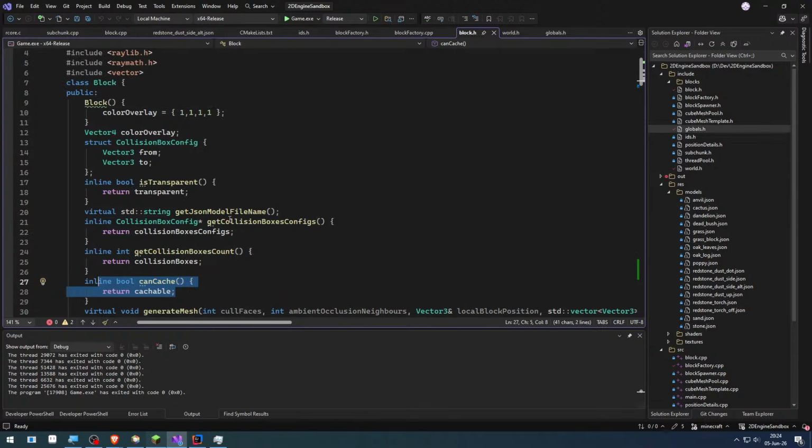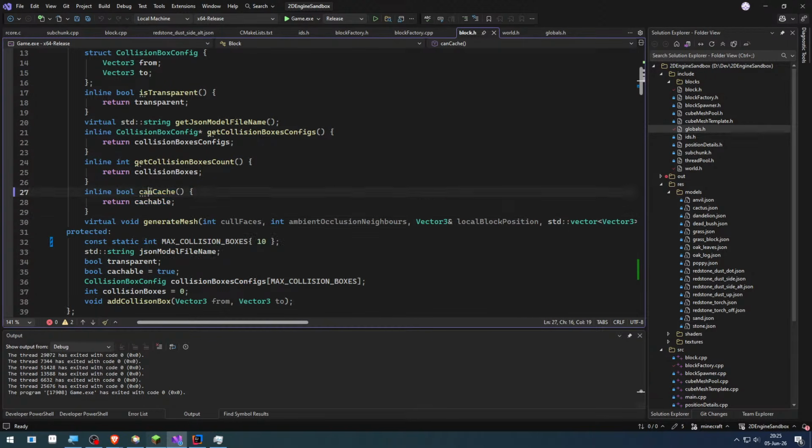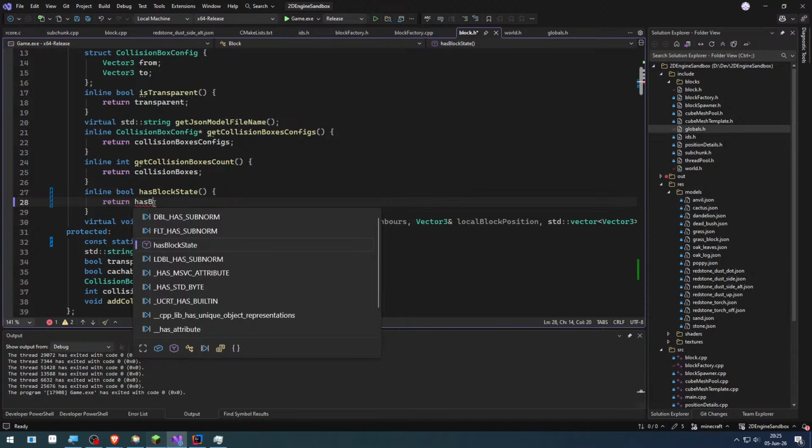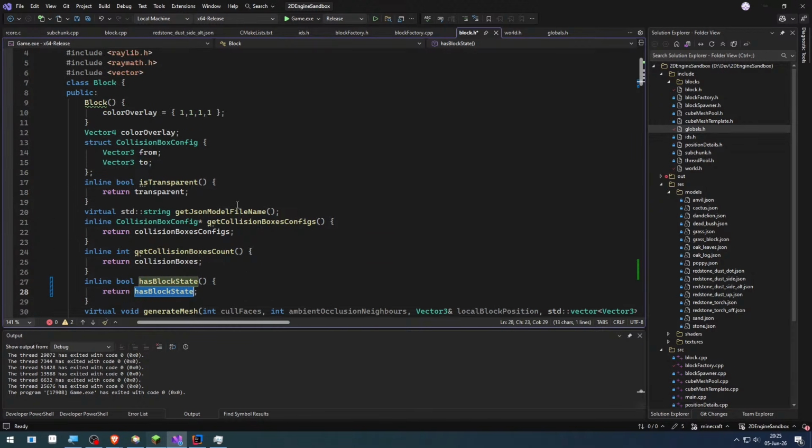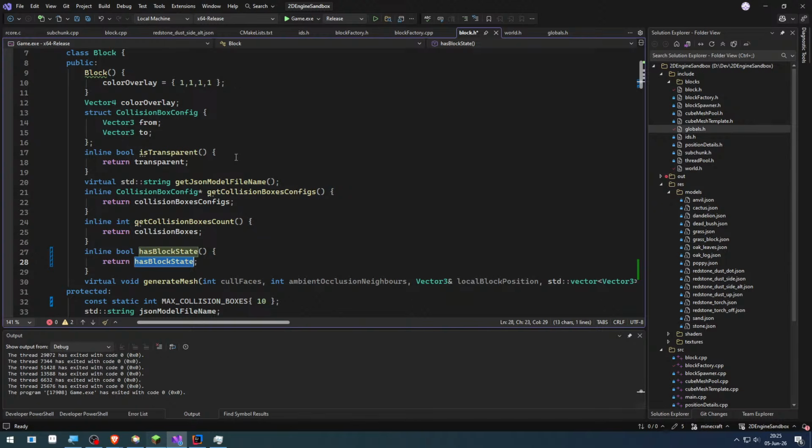Now it should be like, does it have a block state? That's what I'll set it as, like has block state. But now, what should I name the boolean? I cannot use the same name, I think, since it will do the function. I need to change the name.